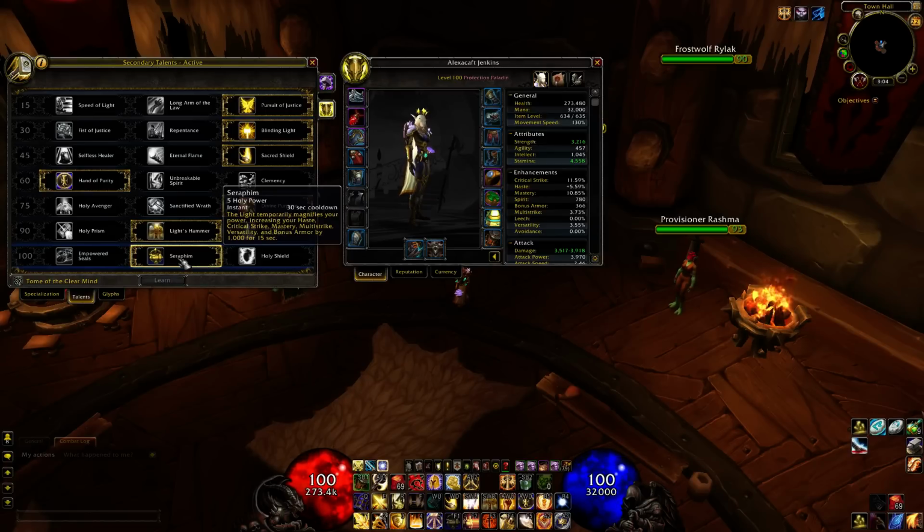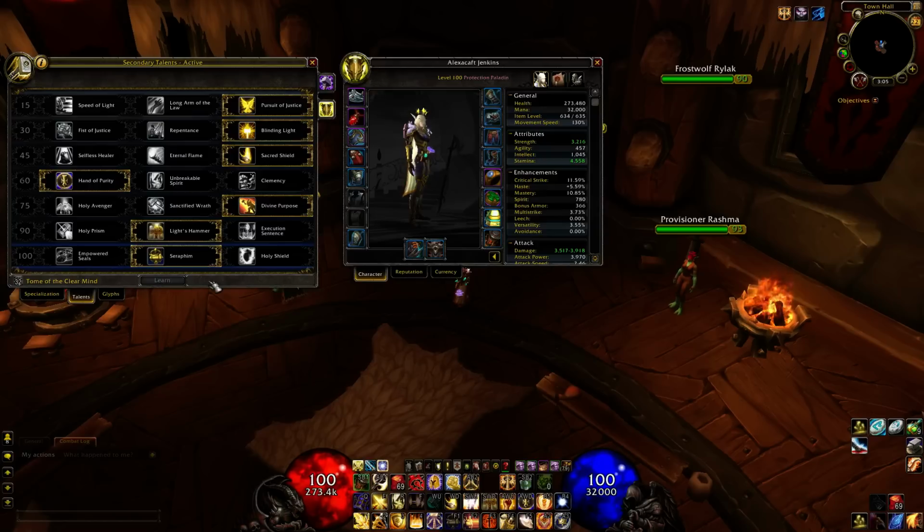Seraphim gives you 1000 bonus armor, and bonus armor reduces the damage taken. And besides the bonus armor, you also gain haste, crit, mastery, multistrike, versatility, which are always a bonus, which are going to help you DPS more, taking down fights faster and hitting faster and whatever.